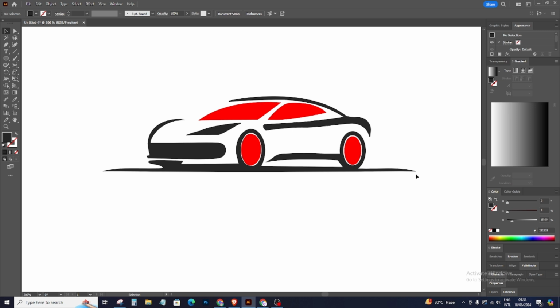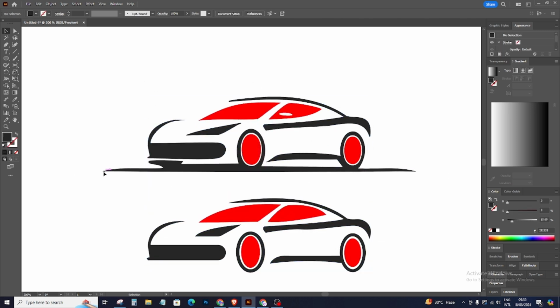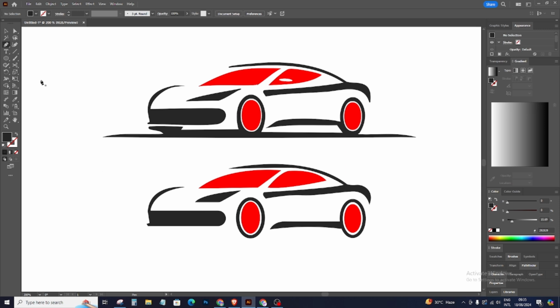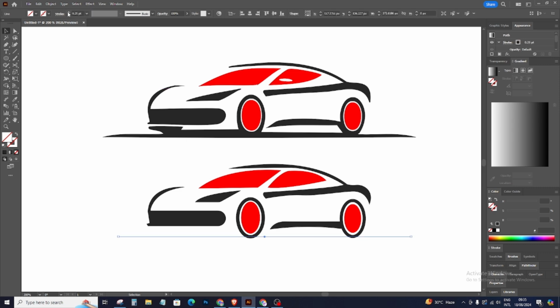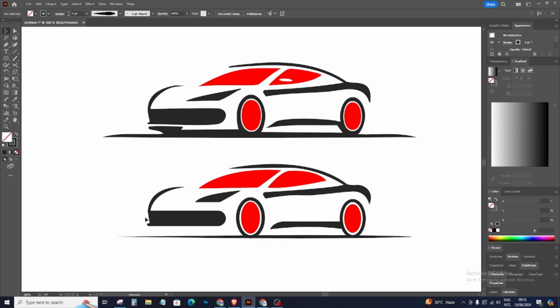And now it's time for the below part, or this line. How can we do it? The simplest or professional way is to take a line tool and make a line, then turn on the stroke and increase the stroke size, and use any of these stroke styles to make it perfect.